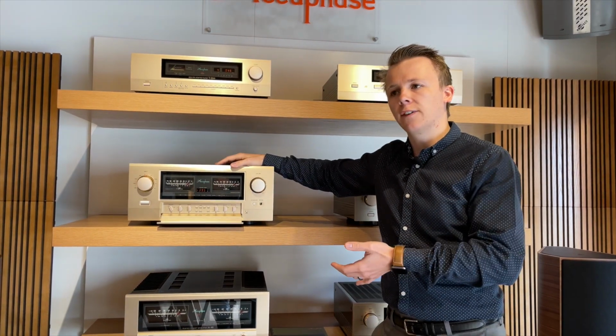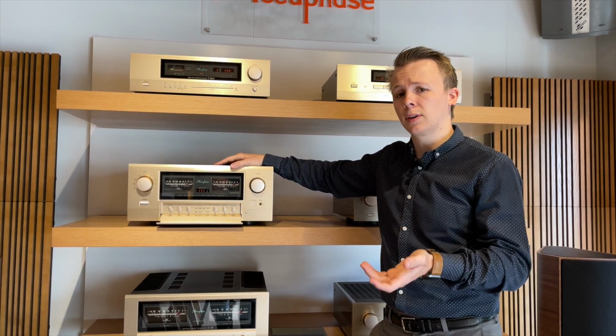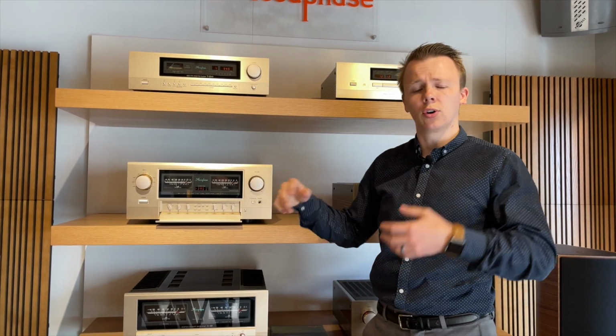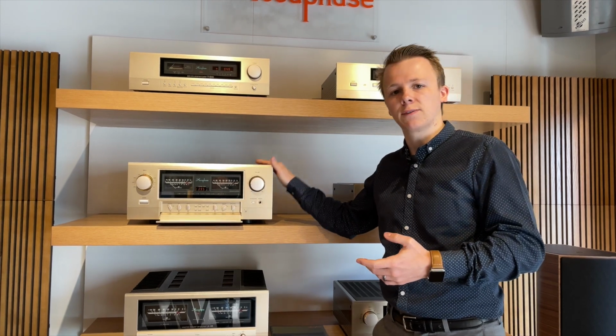Kind of a handy feature to have if you're integrating it with a home theater, for instance. You can plug the front pre-outs from your home theater receiver into the main input on this, and then all you do when you've got it on home theater mode, switch that to line level input, and now this is a power amplifier just for the front speakers.